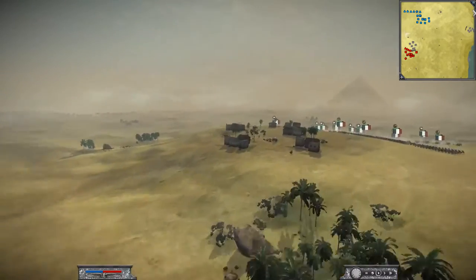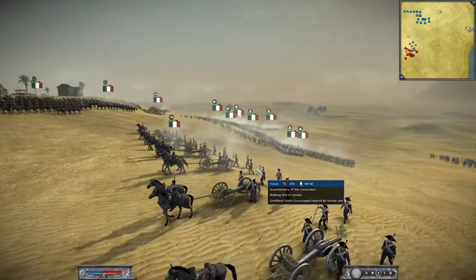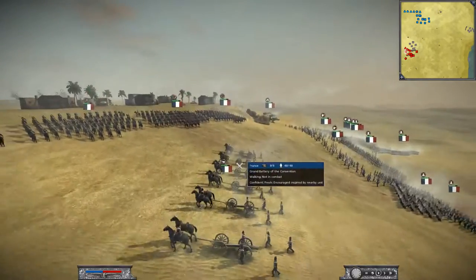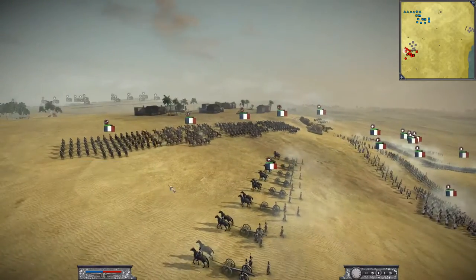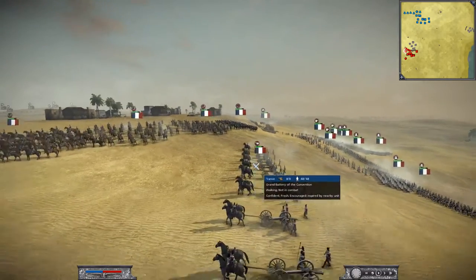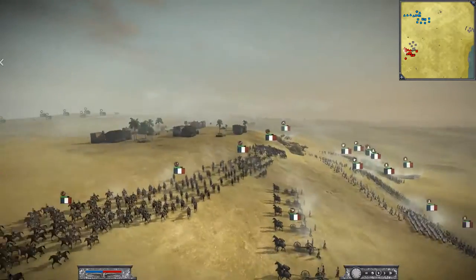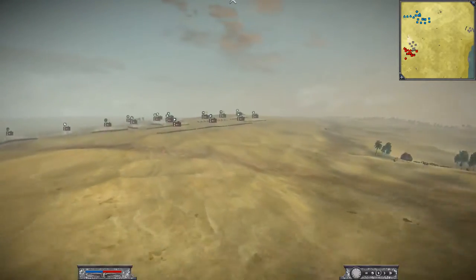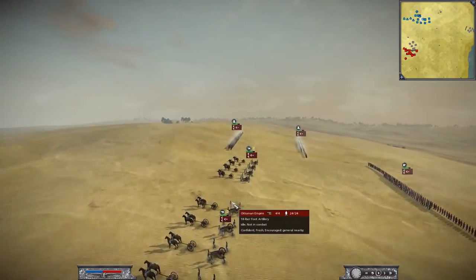Now let's check out his... Of course he has the Grand Battery of the Convention. I'm quite happy that he bought these because they're going to represent the artillery advantage in terms of technology and tactics that the French had over the Ottomans. Whereas my artillery corps is quite archaic and it's not the best.